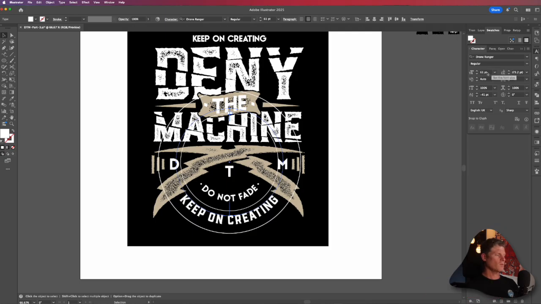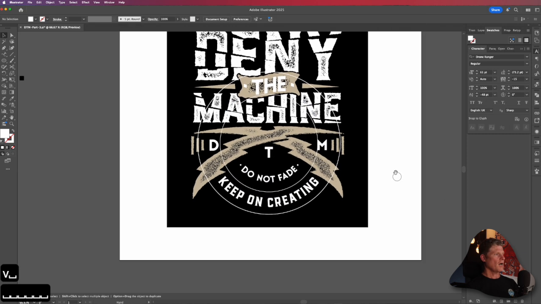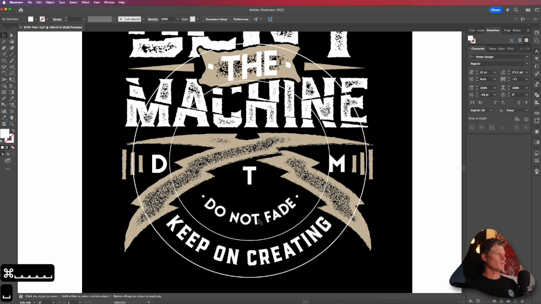Okay, I think we could possibly shift that baseline out a little bit, somewhere around about there. Cool, yeah. I think I'm more happy with the Drone Ranger because we've got this Anaheim text here, Anaheim text here, Anaheim text here. So we can just break it up a little bit there.